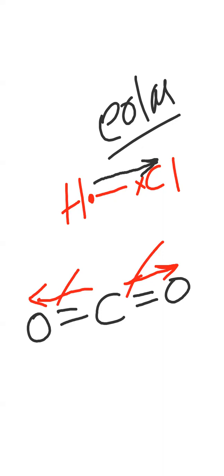For the cancellation of dipole movement and to make the compound non-polar, the compound should be symmetrical. See, it is symmetrical, the linear structure. You cannot cancel dipole in a non-linear or in a bent structure.